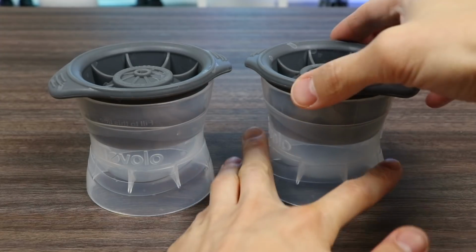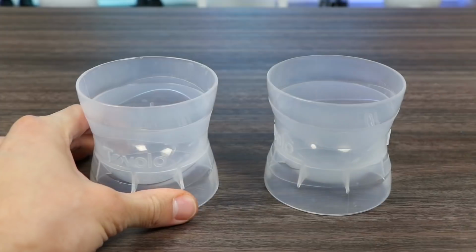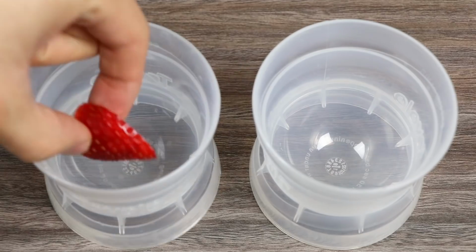Now you're going to need molds like these to make the spherical cheesecake. They're not that expensive or hard to find. We got ours at Target.